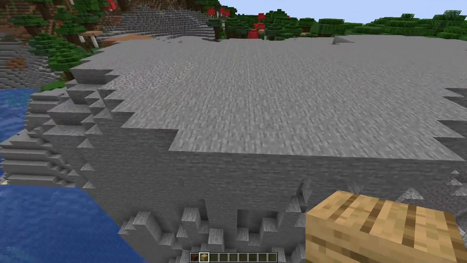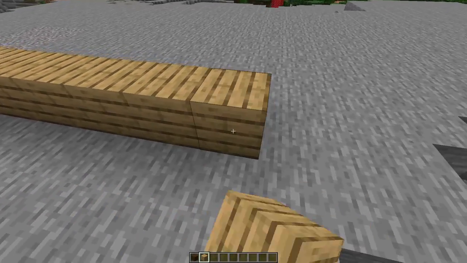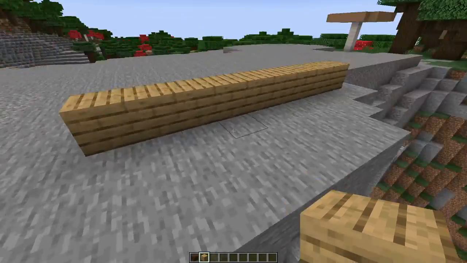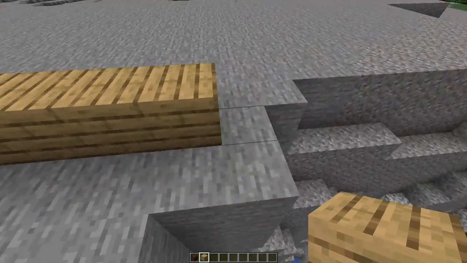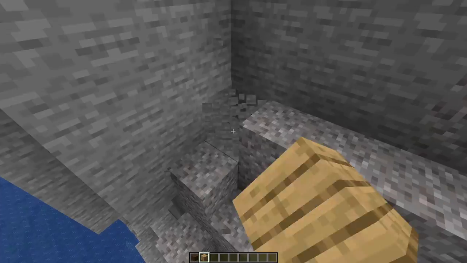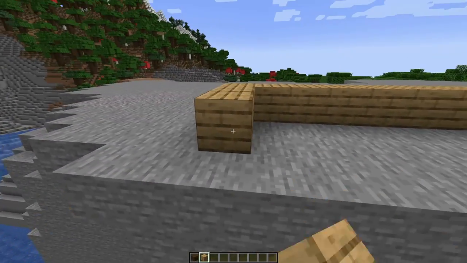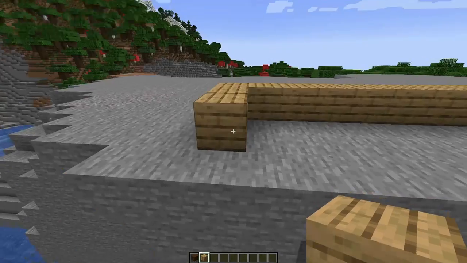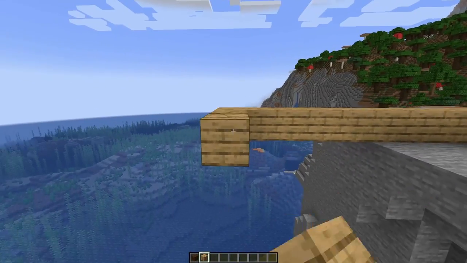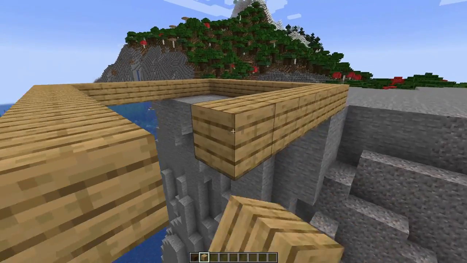Again, we're going with the starter house. We're going with 9. Let's go over a little bit further, and that way we can drop a corner down right here. Now we're going with 9 there. And that should square that right there off.